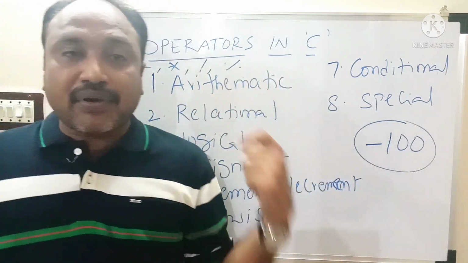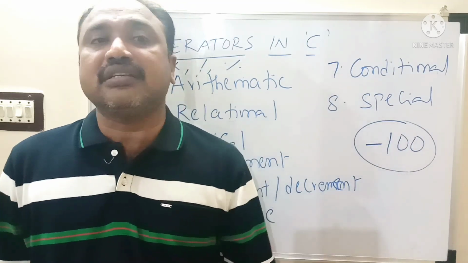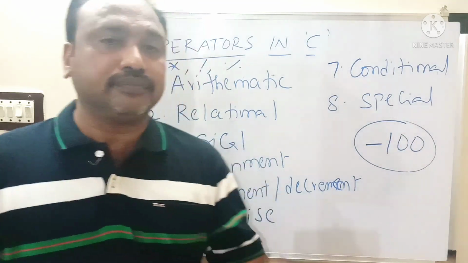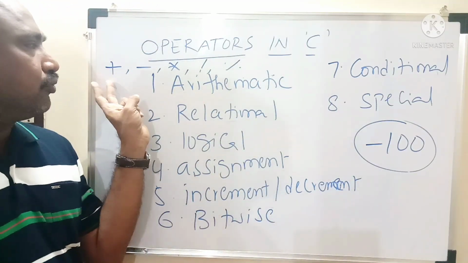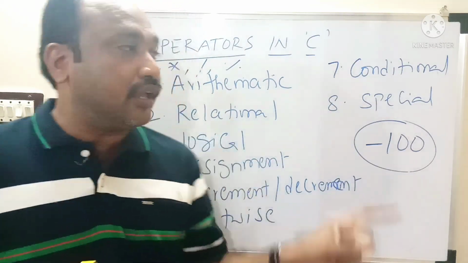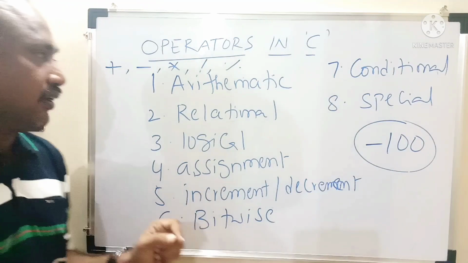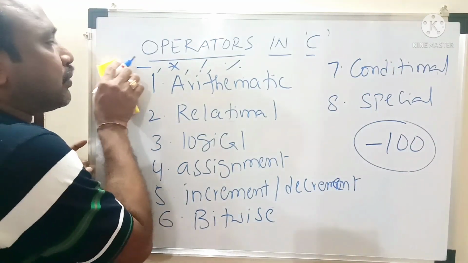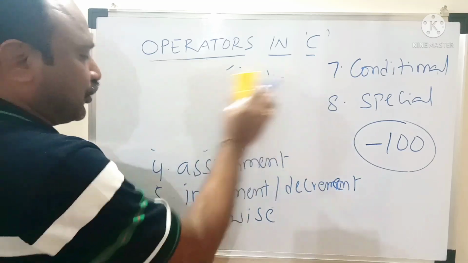In the same way, subtraction. When you are going to perform subtraction, if you are going to use minus, it will come under the category of binary operator. The remaining all of them, plus, star, divide by, mod will come under the category of binary only. Minus will come into both categories, unary and binary. Okay, that is about arithmetic. I will explain one by one without taking more time.